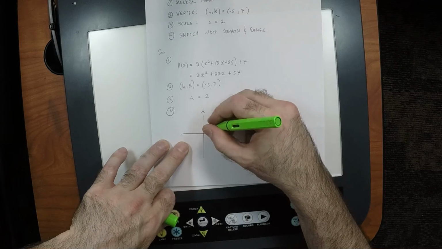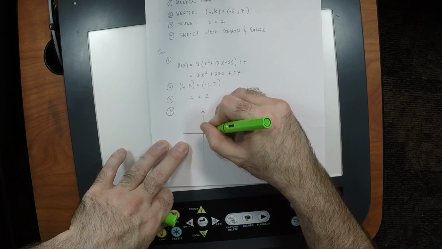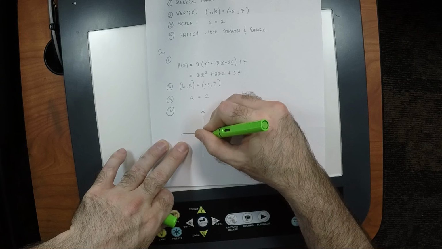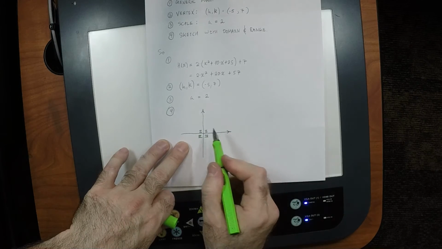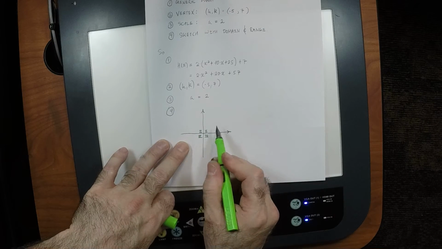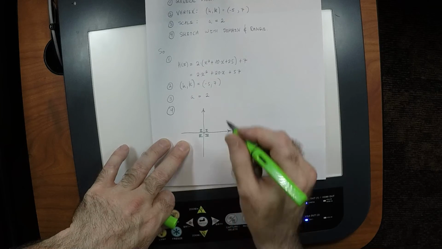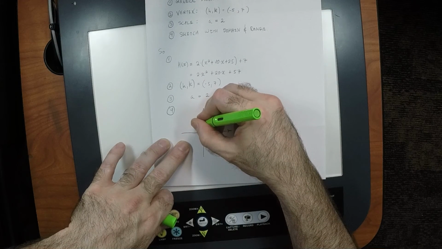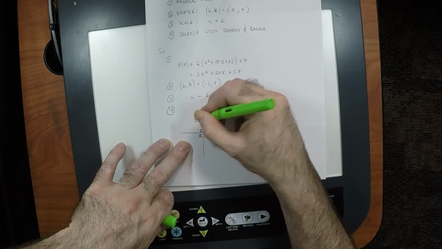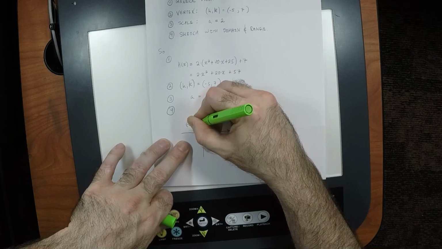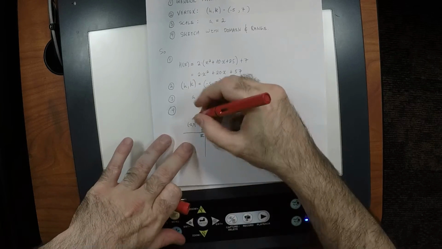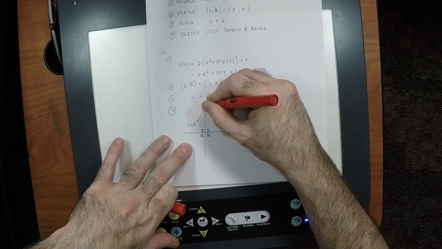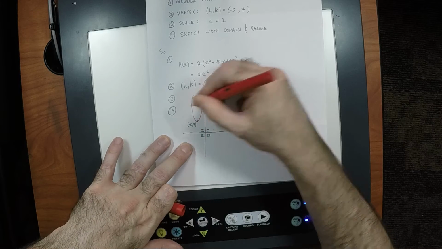Okay. So this is, you know, remembering back in the good old days. This is quadrant 1, 2, 3, and 4. So they're numbered. This is the first one, and then they are numbered counterclockwise. So -5, 7. So -5, and if that's -5, that's maybe 7 there. And then how does it open? Down or up? Up. And it opens kind of sharply because it's 2. So it's something like that.